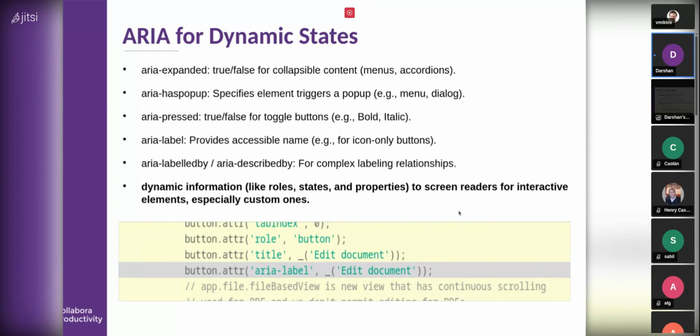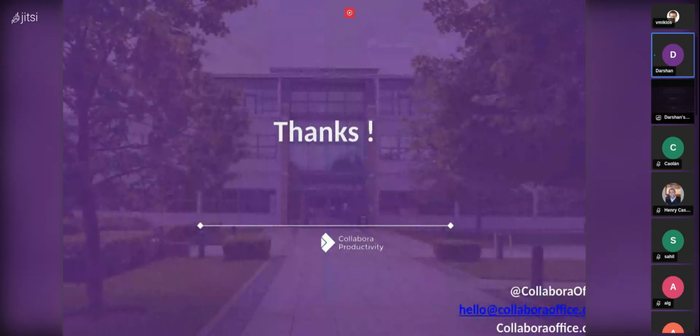But for the custom widgets and those things, we need to consider all these points, from the HTML structure to keyboard navigation, then this aria label part. I think this is the first part that we have improved, and we did consider it in the last months. We are still improving, so maybe in the next session we can go through the other improvements we will do in the future. So yeah, okay, thank you.